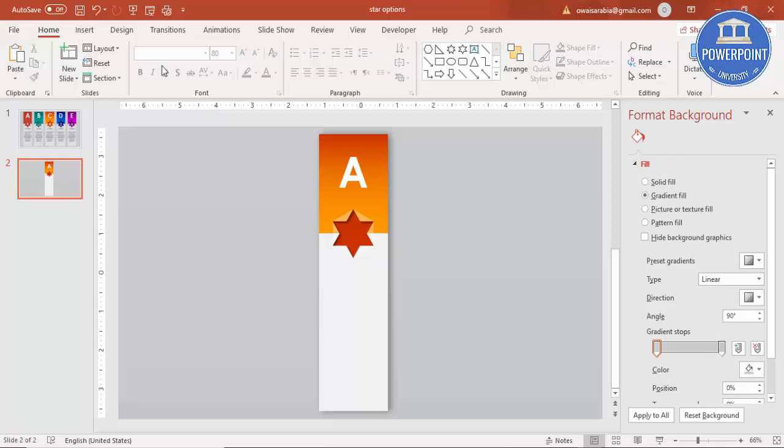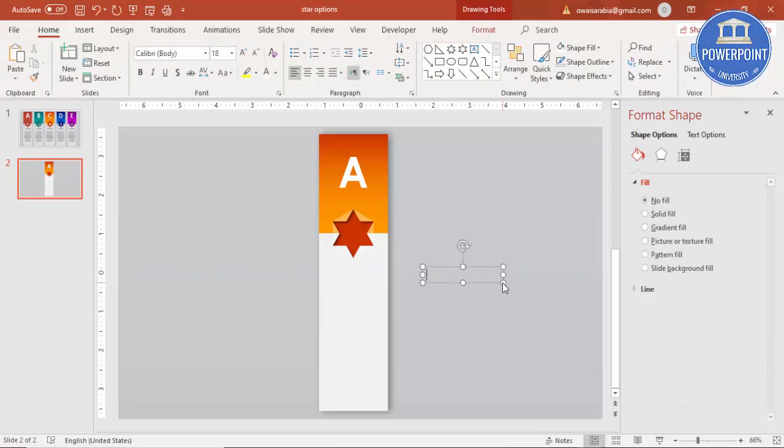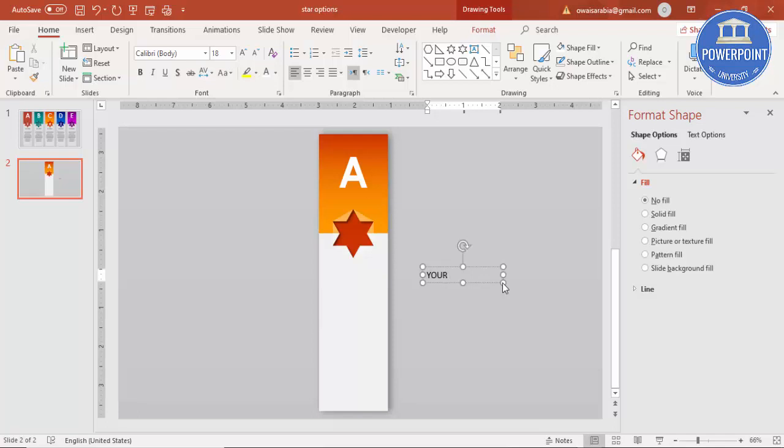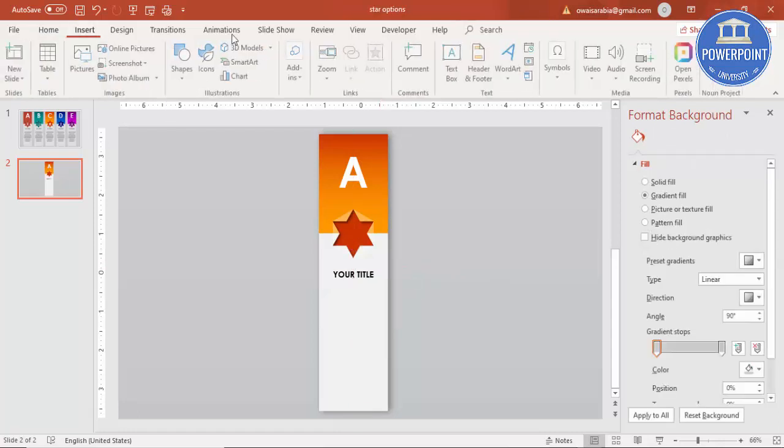And then here you can add some title here. I will just say your title, center align, same font, make it bold, put it here in the center, and then I'm going to add some more detailed text.